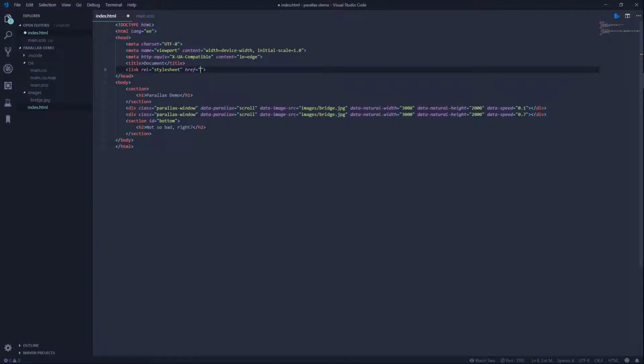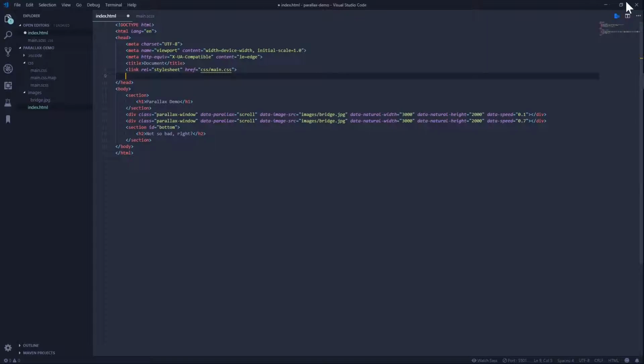Let's get back into our code here, and let's go ahead and first make sure that we reference our CSS file so that when we do use it, we have something to show for it. It'll be CSS and the main.css. And then looking at this here, it looks like I also need those CDN references. So I'm just going to pull those from off screen here and make sure I paste those in.